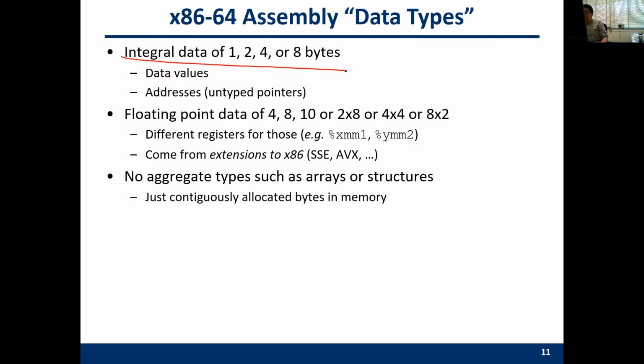You need to know all these details. That's the reason why directly programming in assembly language is difficult. Typically, we write C and then use GCC or ICC to translate the code into assembly language.